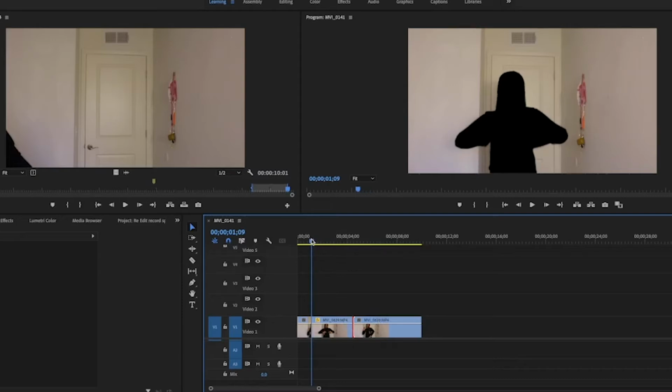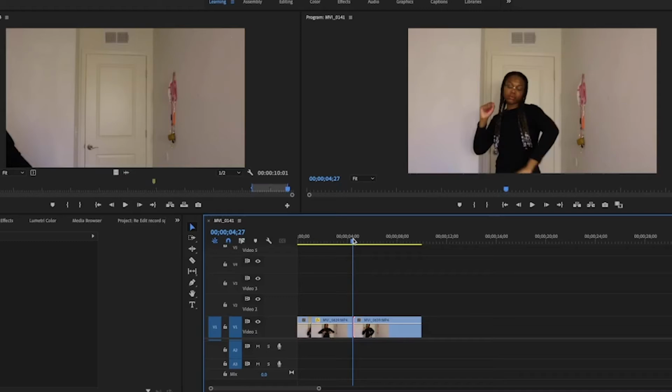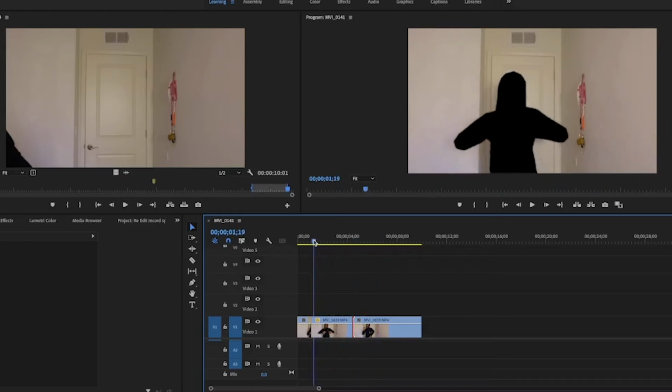So at this very moment, I put my mask path in all the places that I want to, so I'm just gonna play it for you to see what it looks like. Not perfect, but I think you kind of get the gist of what I'm going for. I pretty much had to go frame by frame. There's certain spots where you can kind of see my beads poking through, or like you'll see like a hand.